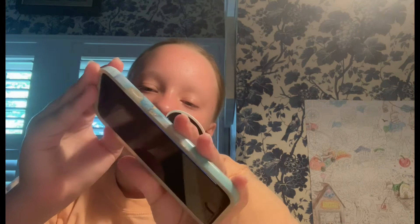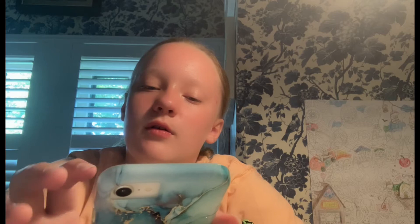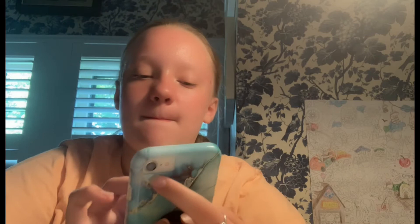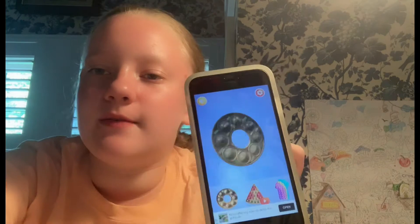I think Pop It is at the top for me, so why don't we do Pop It? There's like only one available for me — that's sad. Let me turn my volume all the way up. There you go — it flips around automatically for you. Now let's try it with more fingers. You can only use one finger, which is a bit disappointing.